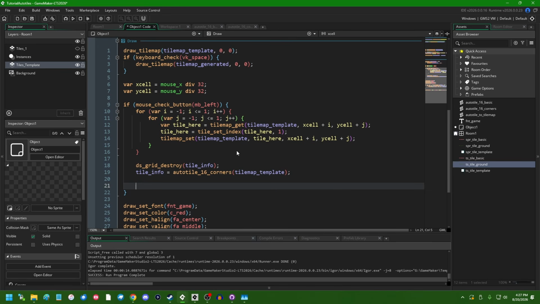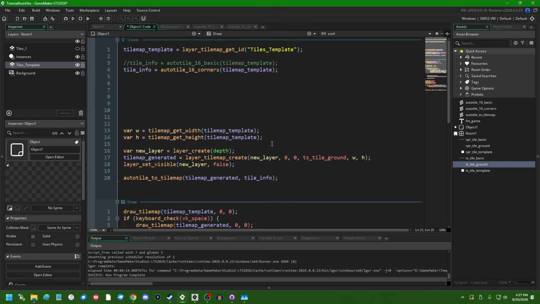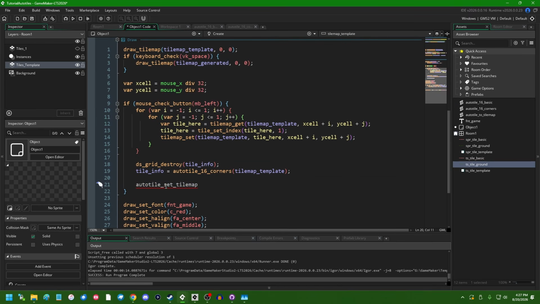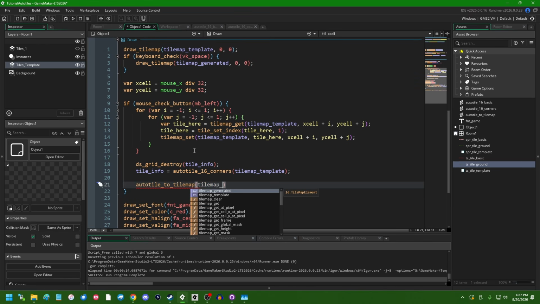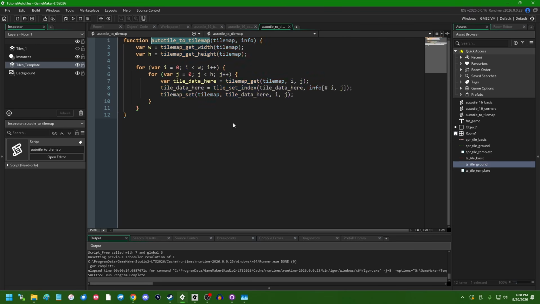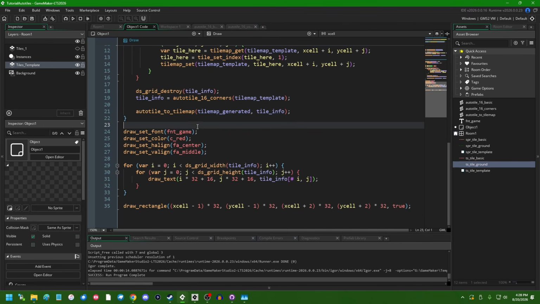And I will not destroy the tile map generated, but I will autotile set tile map. Is that not what I called it? Autotile 2 tile map. And we can basically reset all the tiles in the generated tile map like that.